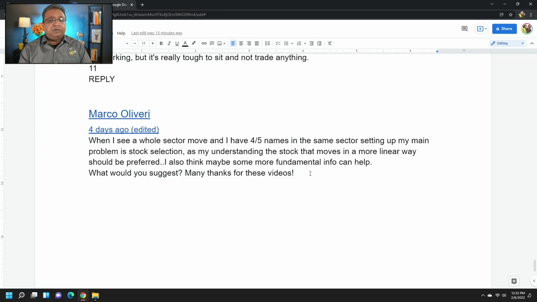Yeah, sectors. If you're going to select, can I select the one which has the best revenue growth? If you want to select amongst the stocks in a sector, the one which has a revenue growth above 39%, or which has back to back 2 quarters of 39%, is likely to make a bigger move than any other stock in that sector, unless it's a speculative sector. So select a filter which might reduce the number of stocks you're looking at, or don't buy stocks which don't have a revenue growth or a sales growth at all, and that might be the solution to this problem.